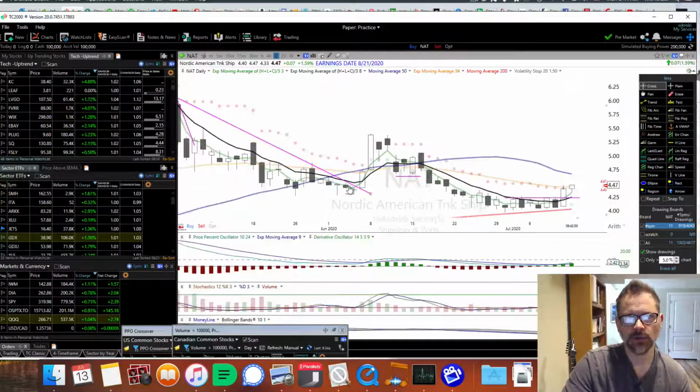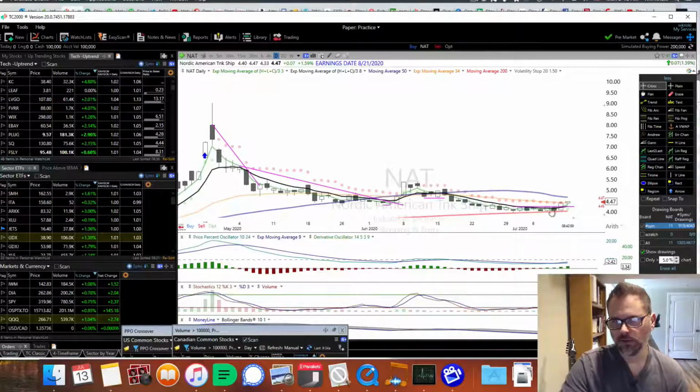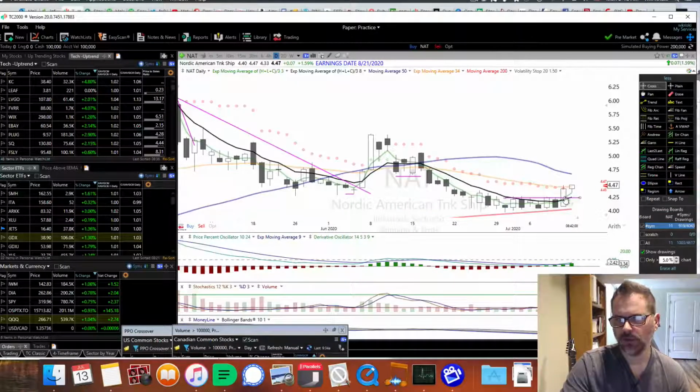So you can see how it worked pretty well once this red dot changed. So if you were buying this stock and you moved your stop loss to here, it would have got triggered out, say here, and then you'd be out. And then these are all red dots. And then there might be a little short-term bump here that might have not made you much money, but, like I said, it's not 100%. And then you had all these red dots with a downtrend, a flat period, and all of a sudden now today you have a green dot. So it's not 100% obviously, but it's an indicator that things are potentially in a good position.